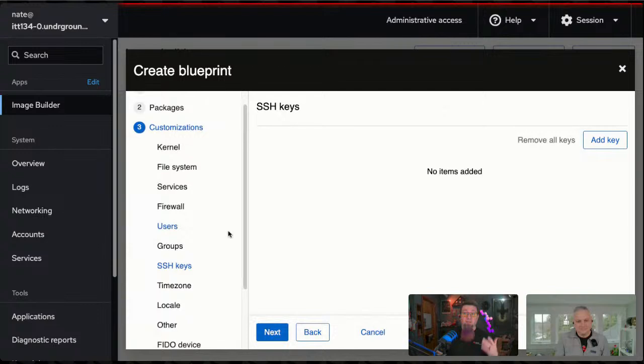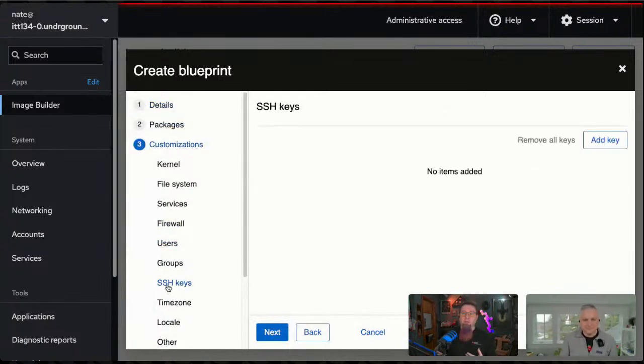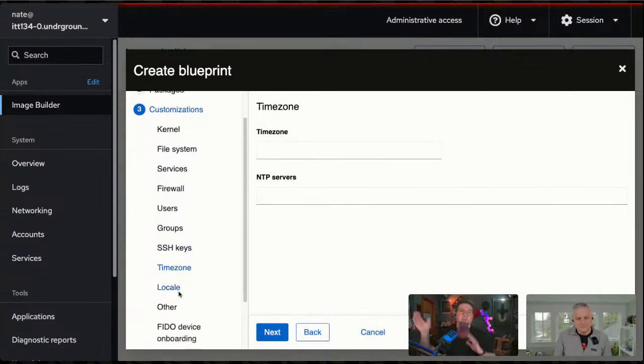SSH keys, this would be additional SSH keys. So if there's like system users I want to add SSH keys to, that kind of stuff, you can do that through here. Again, you might say, well, why are these separate? Because there's use cases where there might be a user that already exists that you're trying to add an SSH key to. Sorry, I'm rushing here. With the UI being weird, I want to get through these things. Like I said, I've already got a template done that we'll go and look at when I'm finished with this.